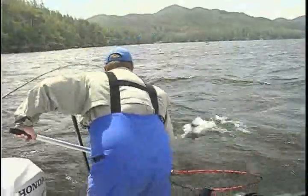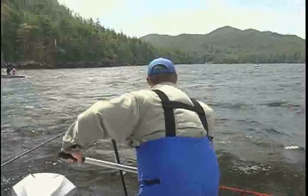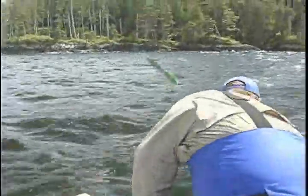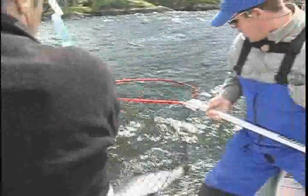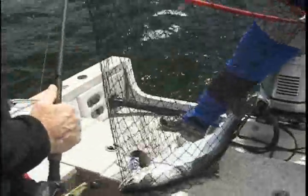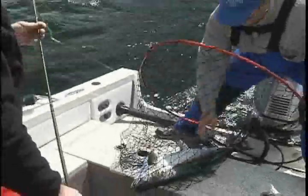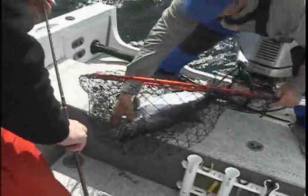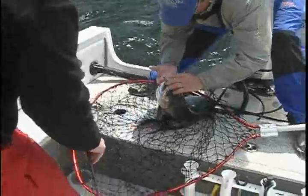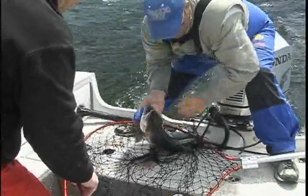Reel down. Oh, it's a huge coho. Huge, huge coho. Got him. Oh my goodness. Let me see. That is a huge coho, Dad. Holy smokes. Monster. Holy man. That is a beast. Holy smokes. Oh, wow. Pliers. Pliers. Before we pop.